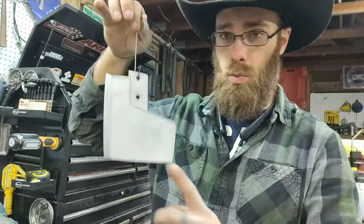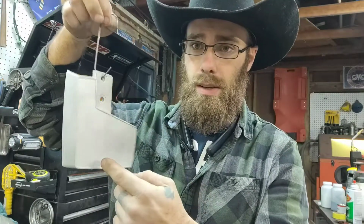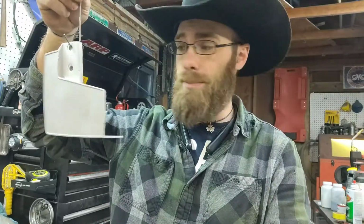Now, what's unique about this, I have to show you all this one, and how I do the two-tone powder coat. So for y'all thinking about getting into powder coating, this is one of the obstacles that come into play. Now this is a two-tone, so all this on the inside here is white, but everything else is going to be the blue color.